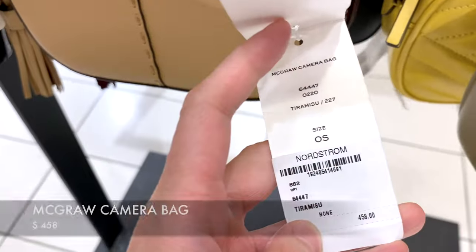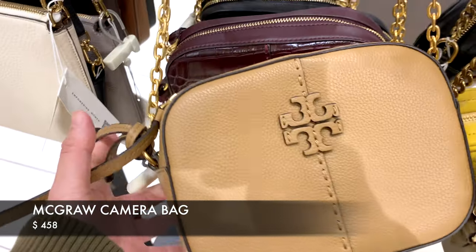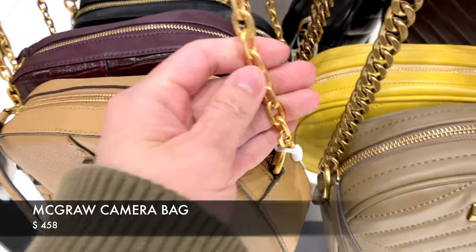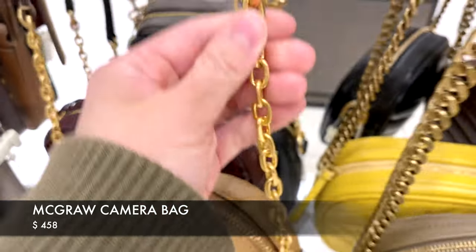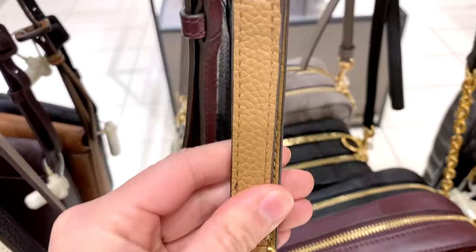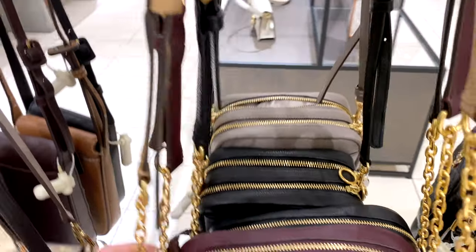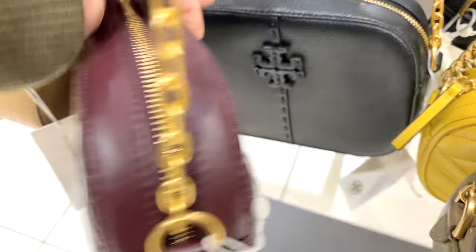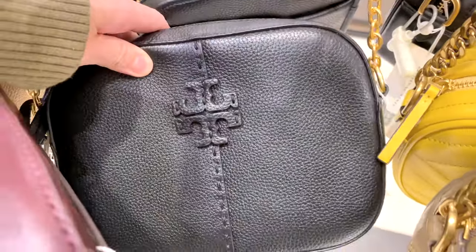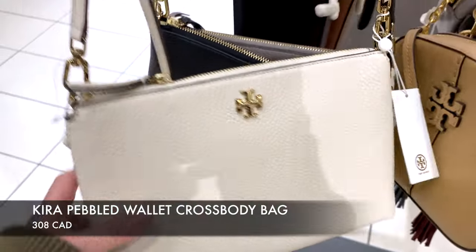Next one is the McGraw camera bag, which has been around for a while. I've seen a couple of YouTube influencers talking about it. I can see the allure given that it's one large compartment — not a lot of hardware, just a little bit more minimalistic. The chain is actually a little bit different compared to some of the other crossbody bags — it has a leather strap on top for comfort, but the chain is more of an oval chain that's a little more shiny gold rather than antique gold. It's something to consider when adding a camera bag to your collection — whether this type of hardware will match your wardrobe. After all, you want your bag to fit with your wardrobe and vice versa.